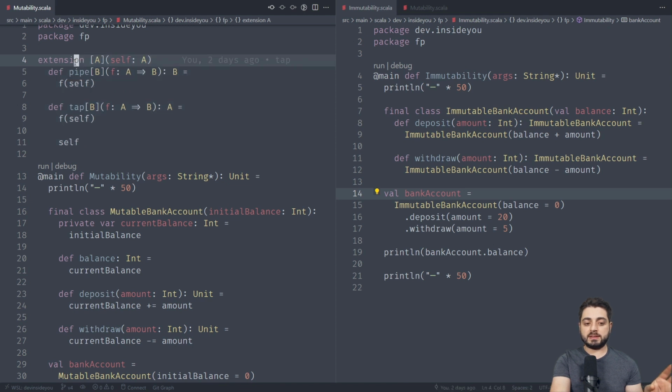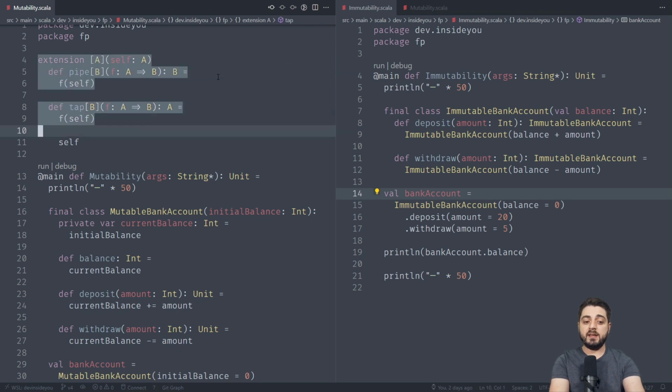First of all, this is a feature in Scala 3. It is also possible to do this in Scala 2. It's just that the syntax would be slightly different. And this is an extension method. It's also present in other languages like C#, for example. And this extension method extends all kinds of types. We're giving this type a name, A, which means you can stick any type into it, but in this scope, it is going to be known as A.